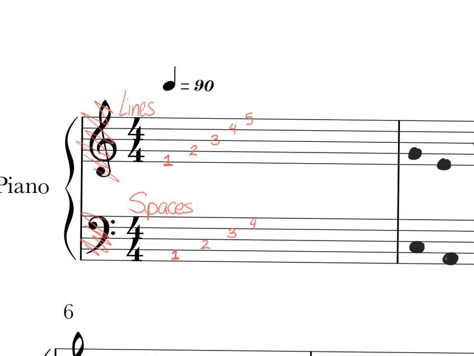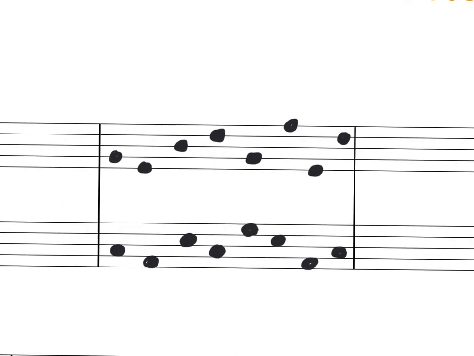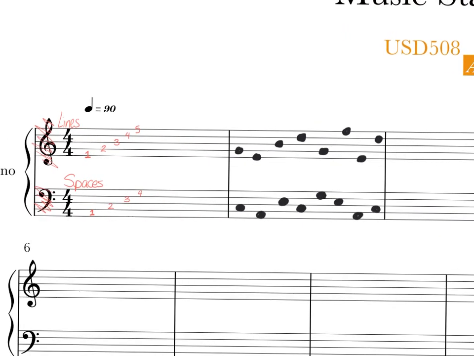So for this particular lesson and the assignment that you are going to do, you will have to identify the numbers of the lines and spaces that you see in the music. And you can use this video, or once again, if you are older, you should be able to do this pretty quickly.